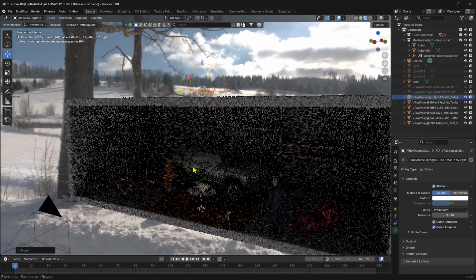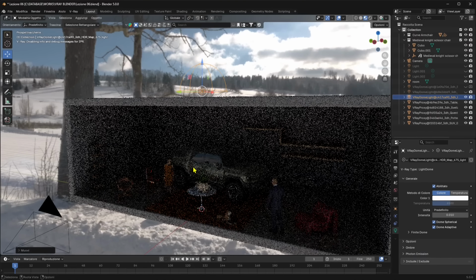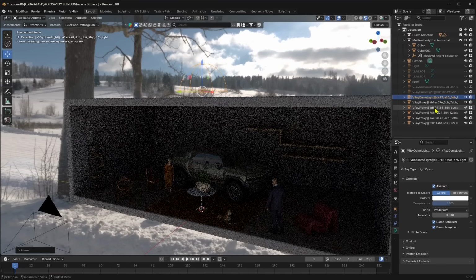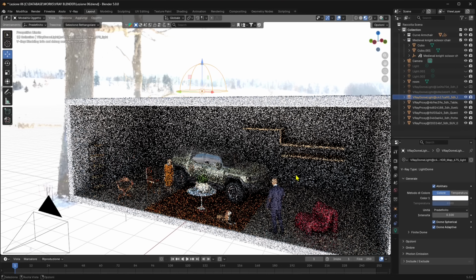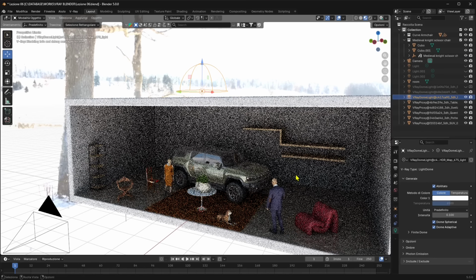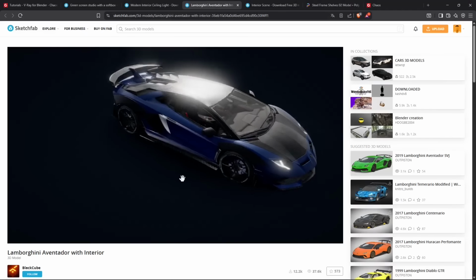Now, in the case of an interior, you probably want to increase the intensity, because then you want to use it as a light that comes from outside. So to have more power inside, you need to increase the intensity. So you always need to understand, if you are working for an exterior and interior, you need to address the intensity in order to be balanced with the scene. And you can see now that outside is over bright, but inside it's more balanced.